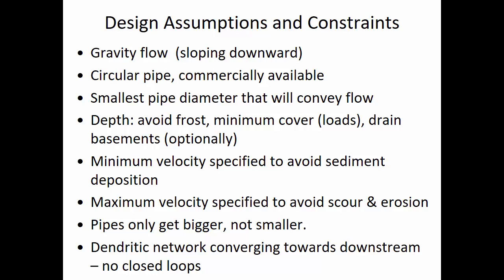So it's because of debris and garbage collection concerns that the rule is established that the pipes only get bigger in the direction of flow. They don't get smaller as these tertiary and secondary networks are dumping into the primary pipelines. And also, no closed loops. You can have a closed loop in water distribution, and in fact there are some advantages to that. But in the case of wastewater, the water shouldn't face a branch where some of the flow goes one way and some of the flow goes the other. That's generally not allowed. It would just be that the water has only a single direction it can go, converging towards the downstream.